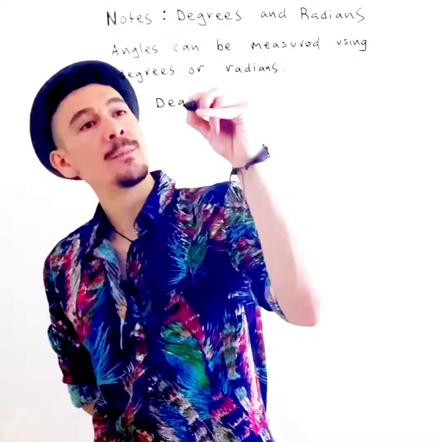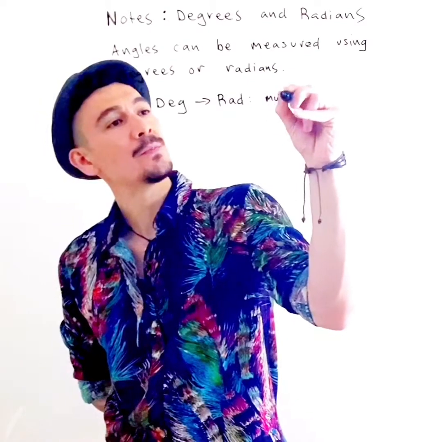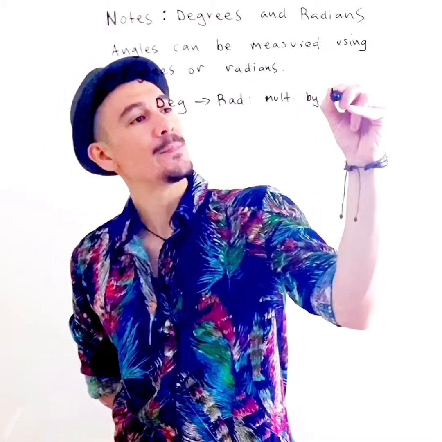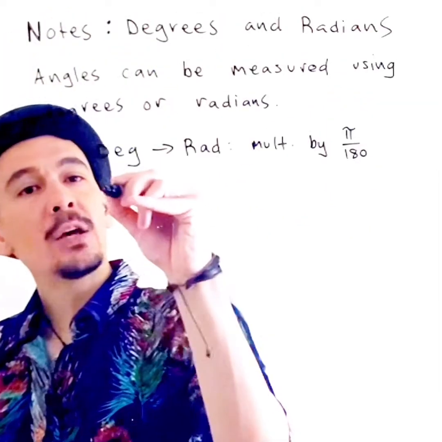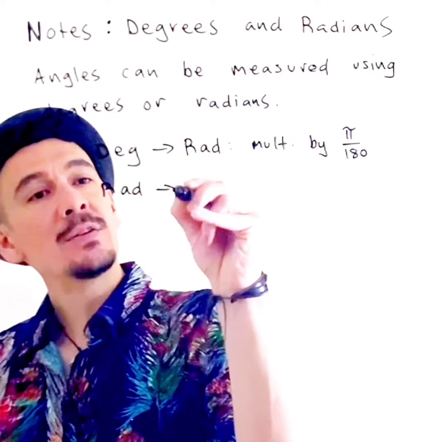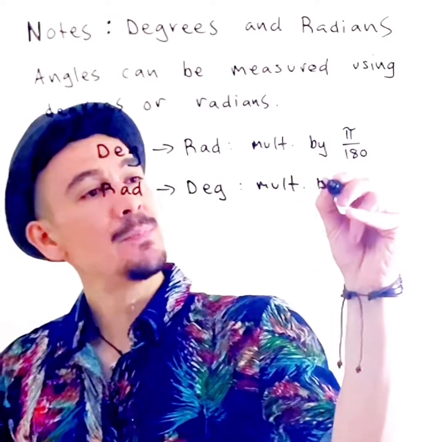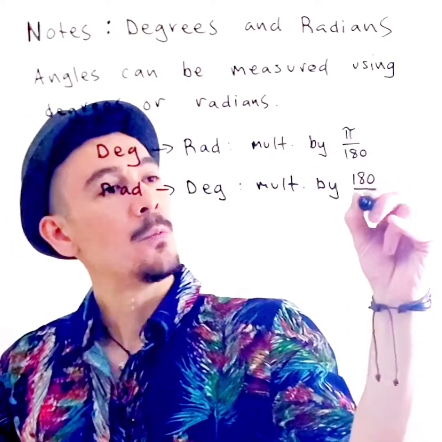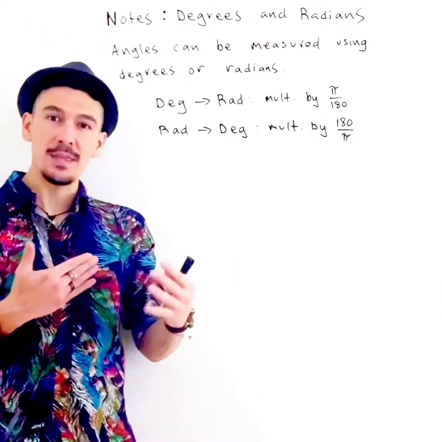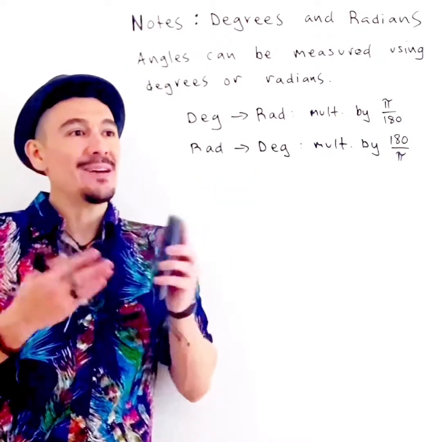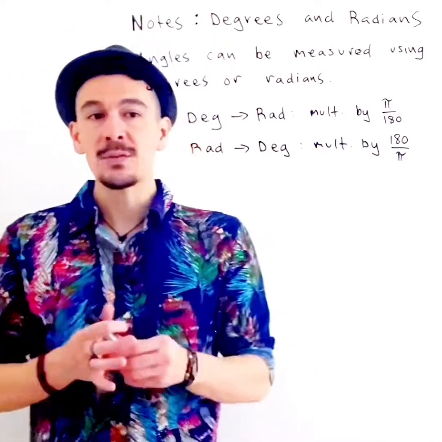Here we go. From degrees to radians, what you do is you multiply by pi over 180. What if I want to go from radians and turn them into degrees? In that instance, you multiply by 180 over pi. For all of these conversions, you just type it in here. You really don't have to show any work if you don't want to. So let's do a few examples where we go from one format to the other.